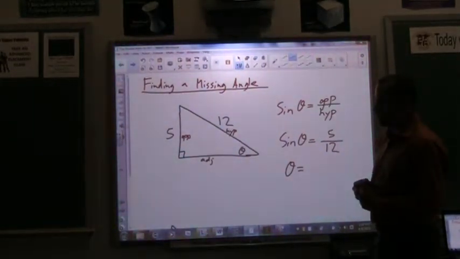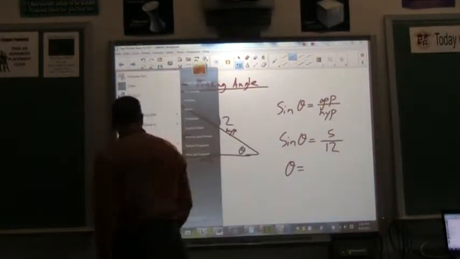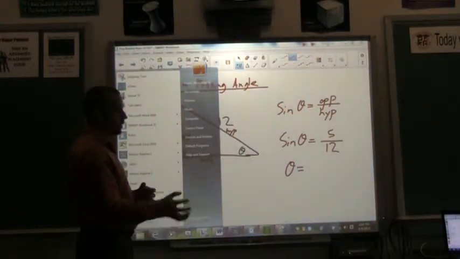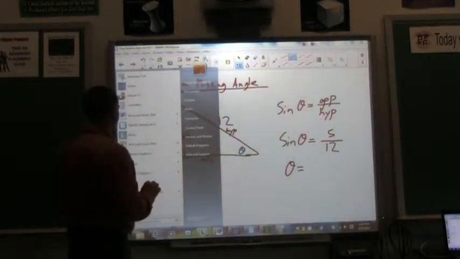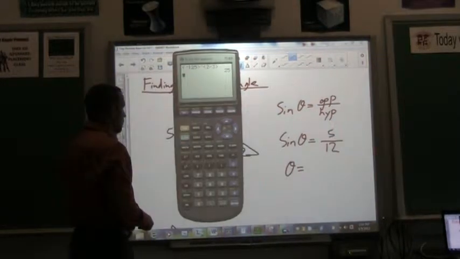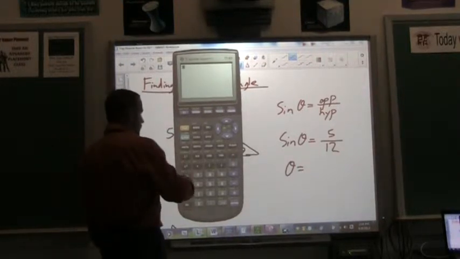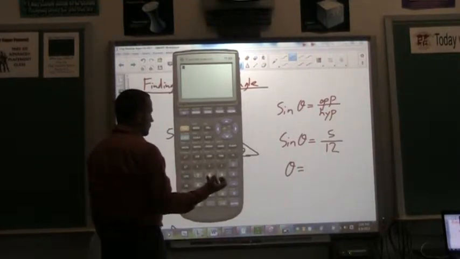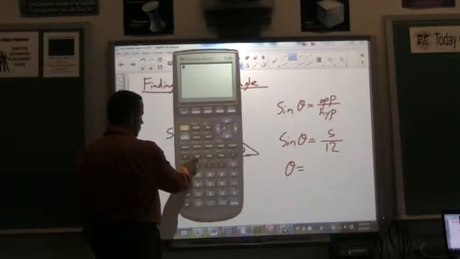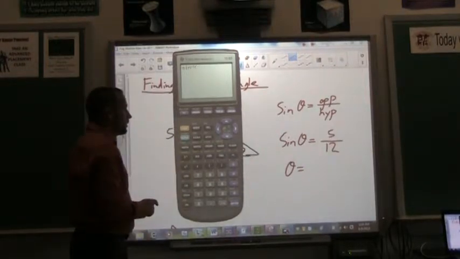That isn't what my angle is. Now, fortunately, we have calculators that know the ratio for any angle. So if you give the ratio, it can tell you the angle that would create that ratio. So let's go into our virtual TI here. And to get what the angle is, you're going to do what's called the inverse sine. So in these calculators, it's above the actual sine. So you go second inverse sine.